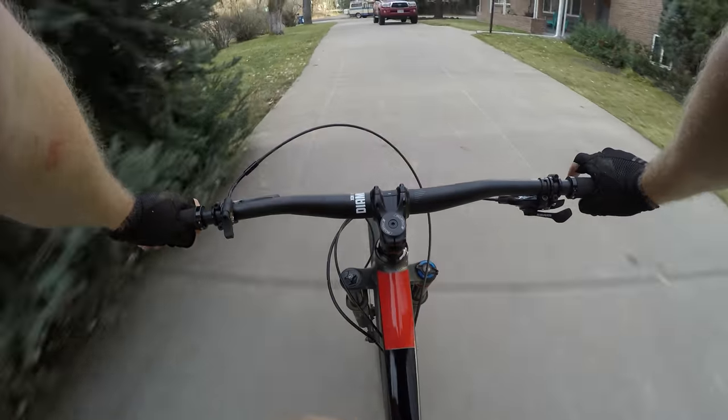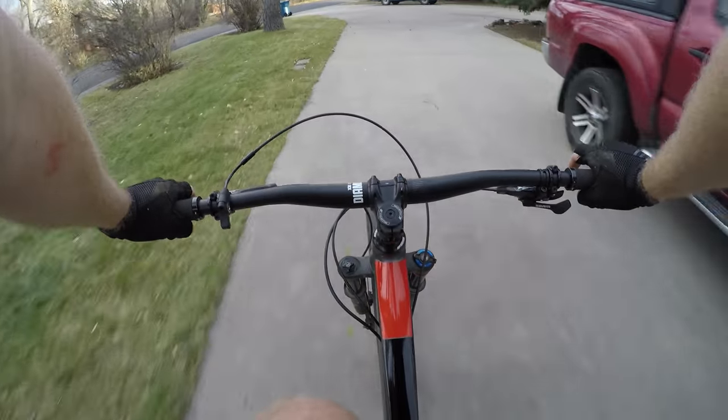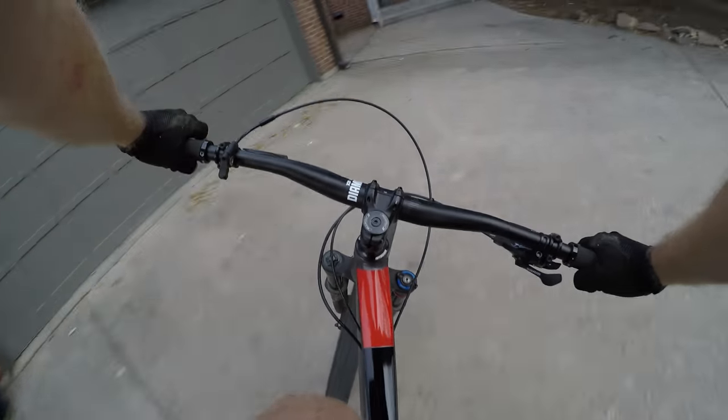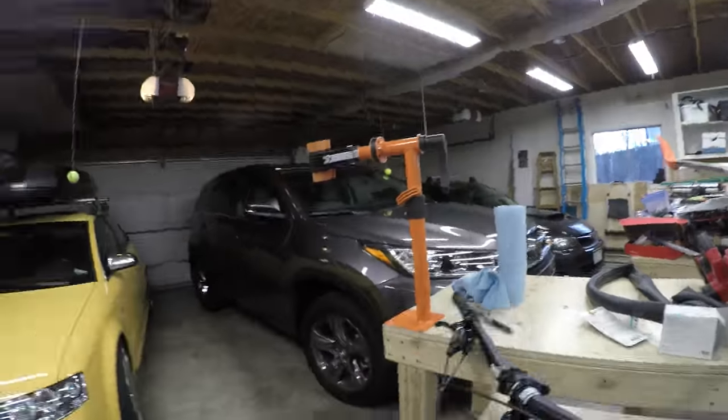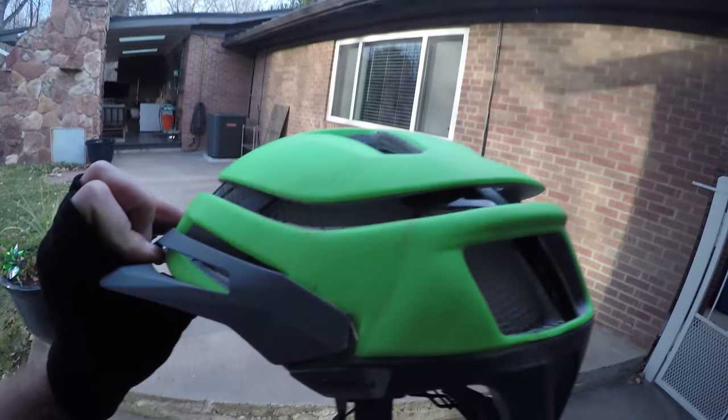Cruising this way today. Come around and pull into the garage here — went around the side because there's cars in the garage. Flip onto the gate, bike goes in. Then I surveyed the damage I did to myself. Scrape on the shoulder, scrape on the leg, hit my arm on a rock. Nice ding in my helmet there — you can't see the big one on the right. Pretty glad I had a helmet on.